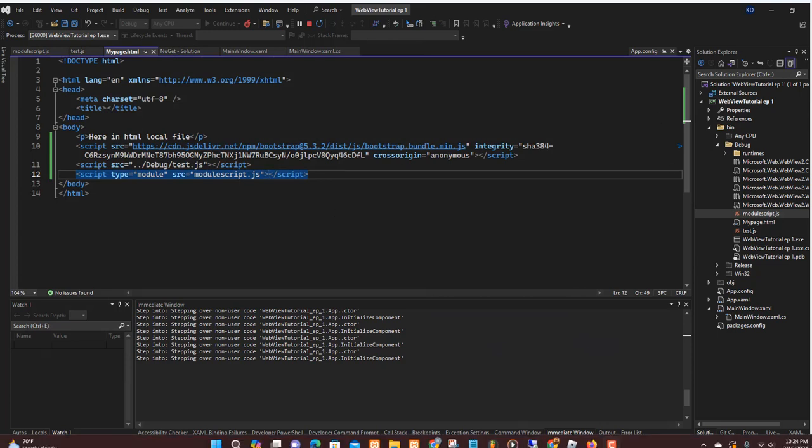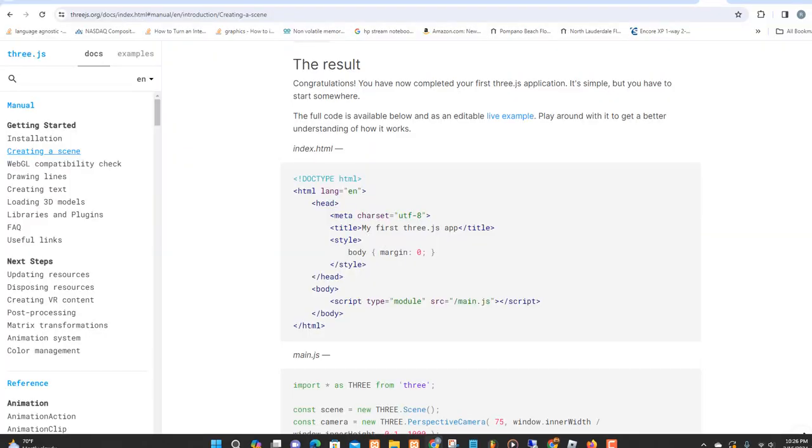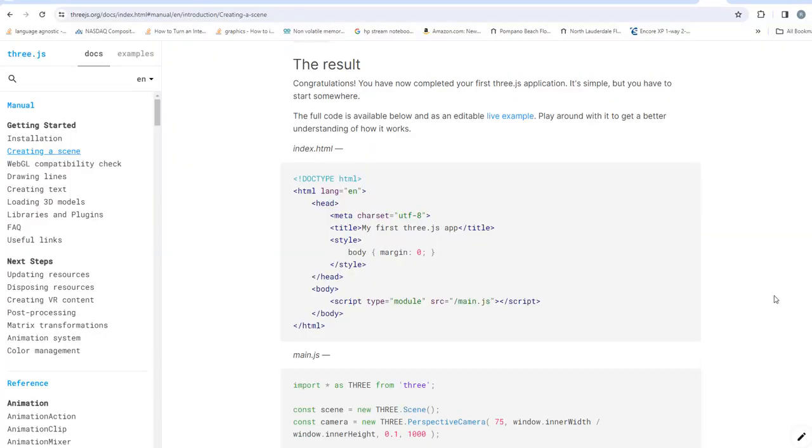Why would you want to use a module script? There are certain APIs that require you to use a module, like Three.js, or you want to use Chart.js. And a lot of it would require you to use a module in order to use it inside the HTML. What I have open here is Three.js.org.